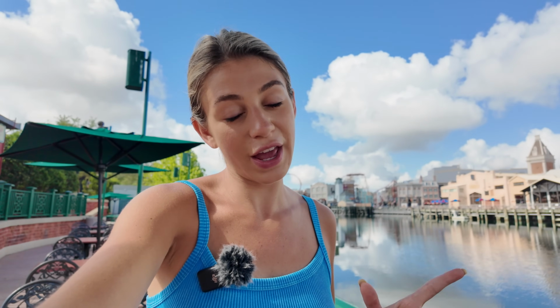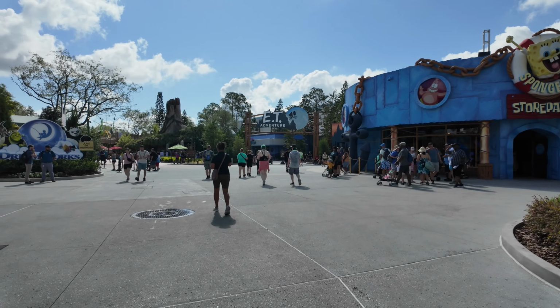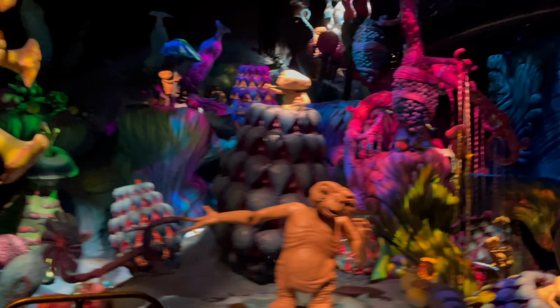That was delicious. And now, the ideal day, of course we have to go on some of my favorite rides. We did Gringotts already, but there is one ride that is kind of always a must-do when you go to Universal Studios Florida, and it may not be what you're thinking. There is only one opening day attraction left here at Universal Studios Florida, and that is E.T. Adventure. So let's go ride the movies.